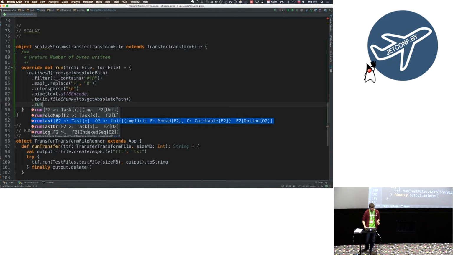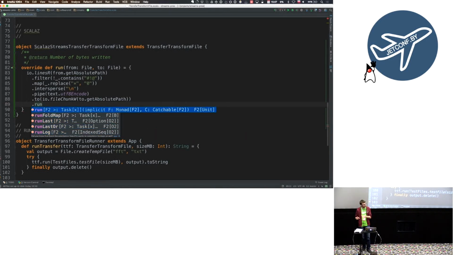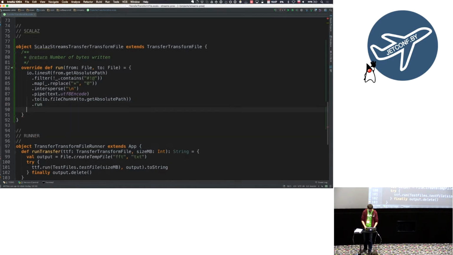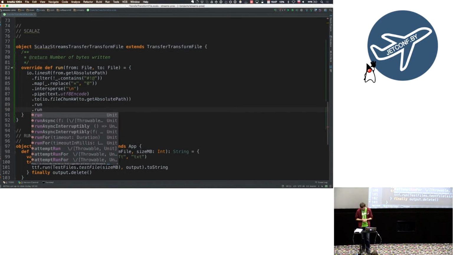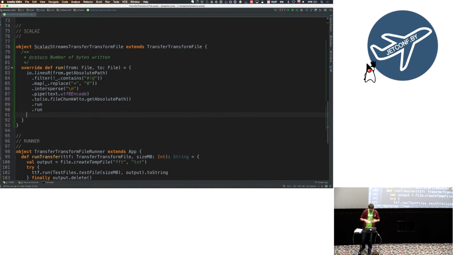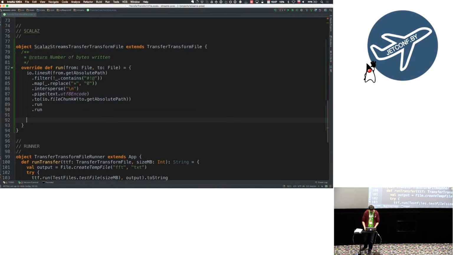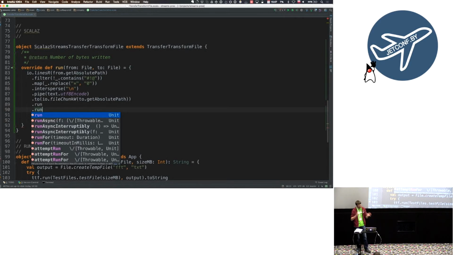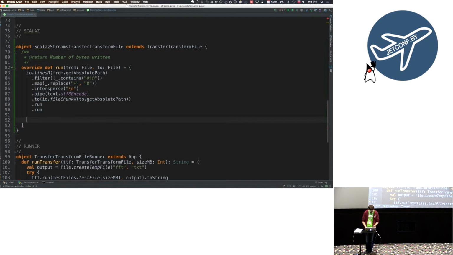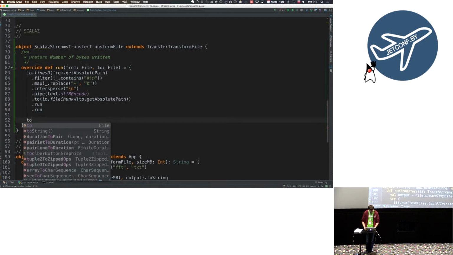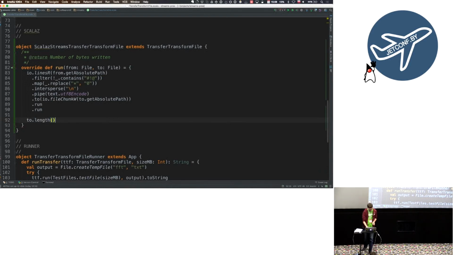Okay, so here we write the file and we don't really care about the output value of the stream. It's going to be a stream of units. So we simply run. We get a task, which we have to then run again. Hence the double run. When we run the task, again we have a couple of options. We can run synchronously, on the same thread, or we can run asynchronously on some thread pool defined by an implicit parameter. That will be the run async. But here, for testing, running synchronously is fine, and we have to return the length of the file written so that we can see that things actually work.